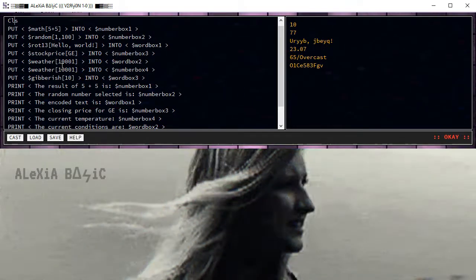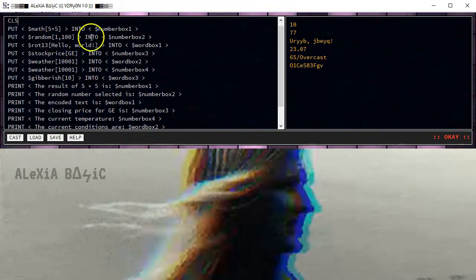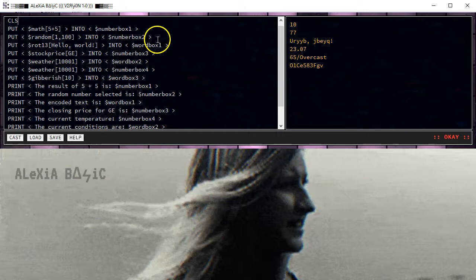Okay, we've got a situation where we're going to go ahead and just clear the emulated computer screen window here by using the CLS command. Then we're going to put the result of the math system variable, which will be 5 plus 5, into number box 1. Then we're going to put a random number between 1 and 100 into number box 2.